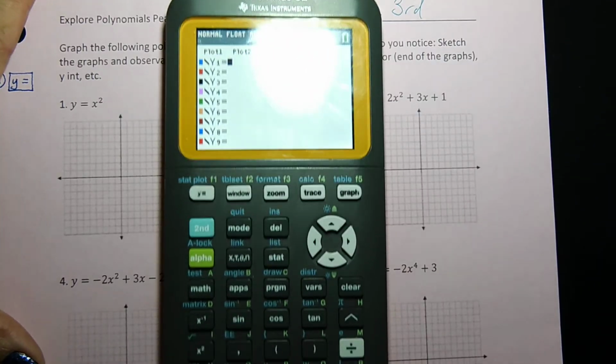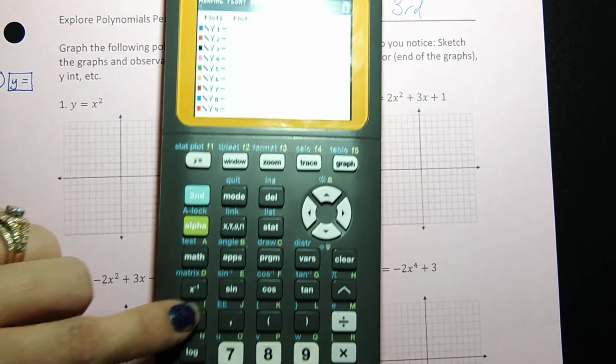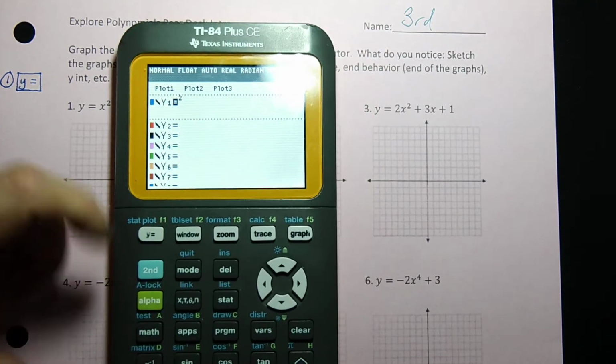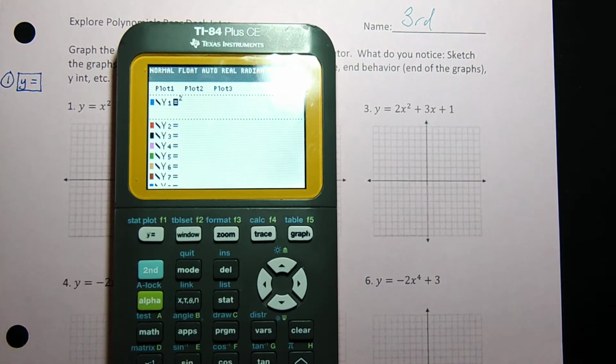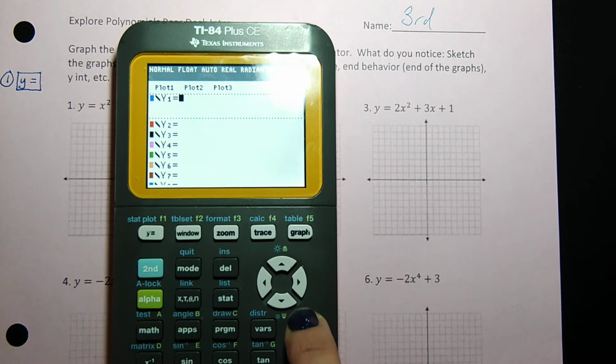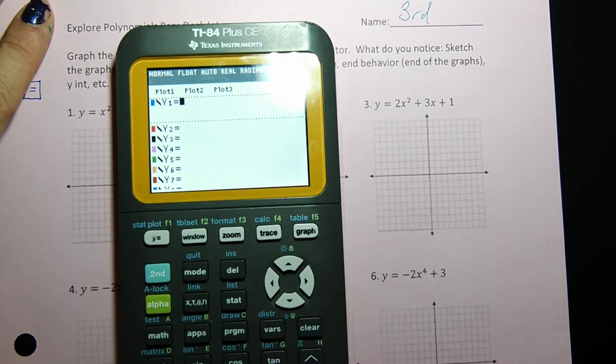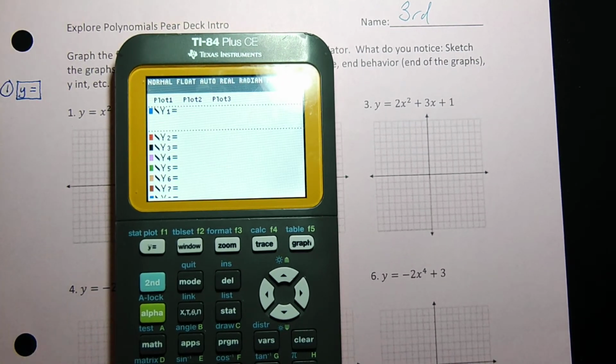Now, from using the TI-30s, you may be tempted to use this x squared button, but that just puts that little exponent of 2 there, and I actually want to get us out of the habit of using that button if you are familiar with it, just because in this chapter we're going to be dealing with lots of different exponents, not just squareds, but powers of 4 as well. So clear out any stuff that's in there. If anybody's been using your calculator ahead of time, clear out any equations in there using the clear button.